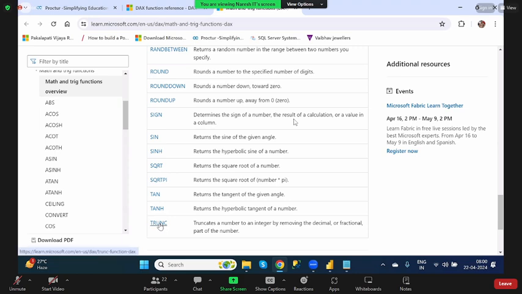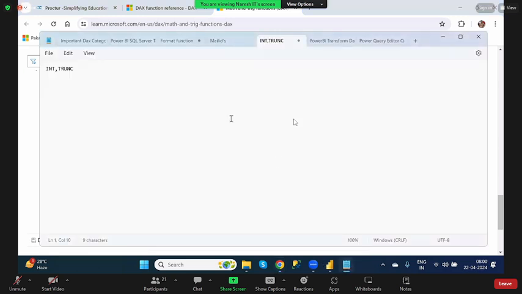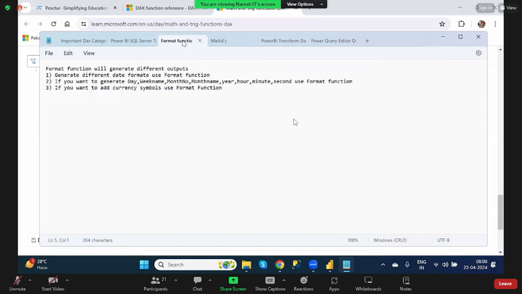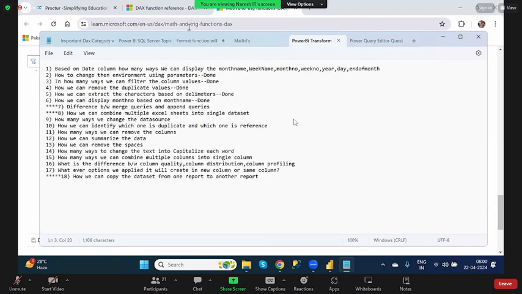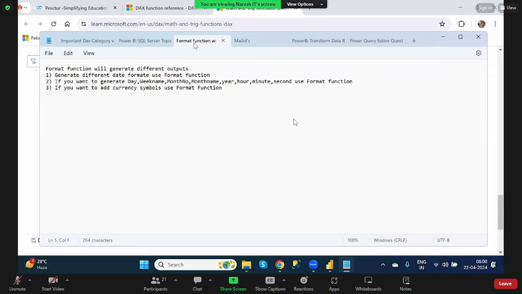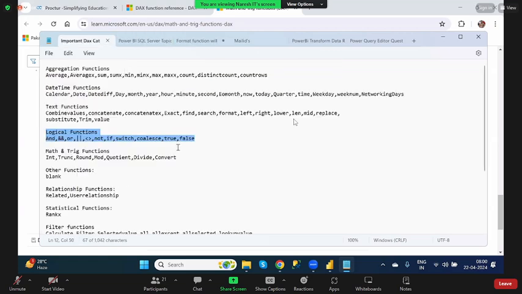Trunc also we discussed, right? Int, trunc. Please note down this important category, these functions.